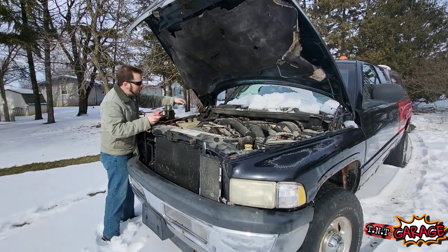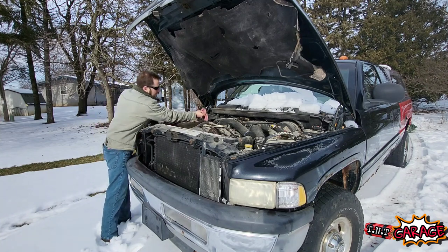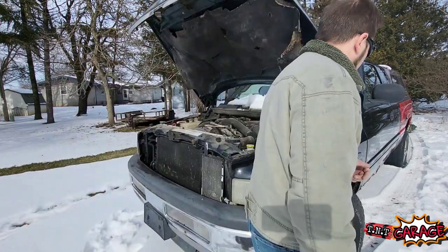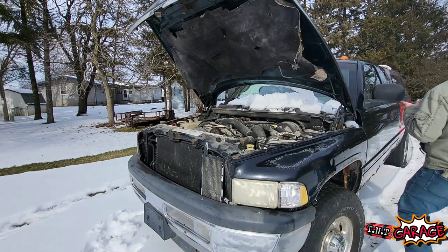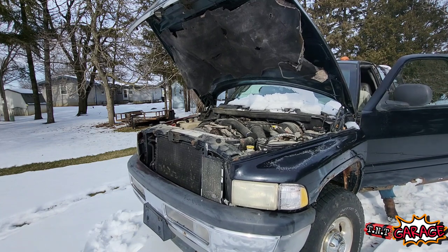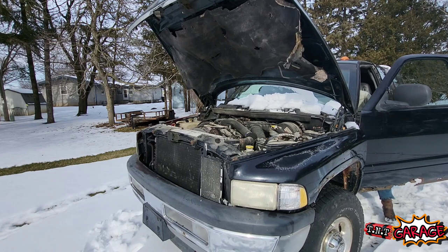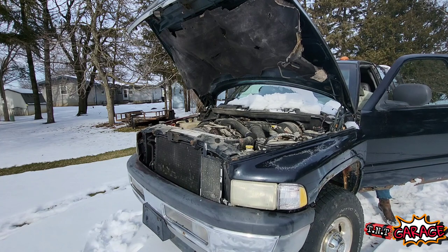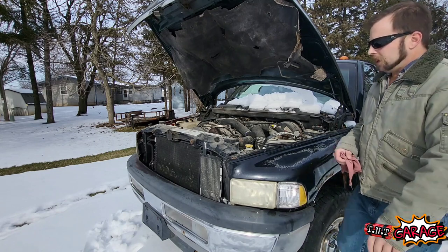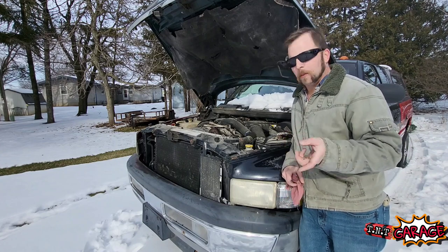Don't you die on me. I just said you were good running. It's trying to kick itself in gear. The linkage is all screwed up. Last thing I need is to get run over by my own truck. Here's a lesson for you. When the shift quadrant ain't working, go ahead and verify that it's in neutral before you stand in front of it.